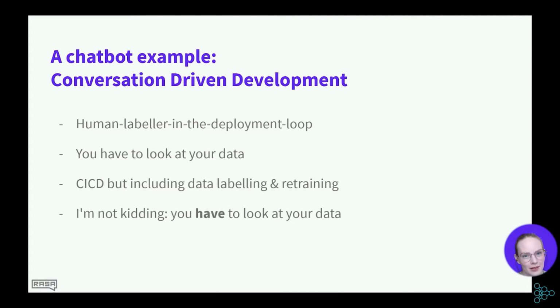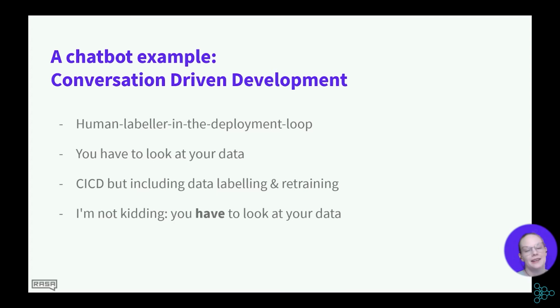So it's not quite human in the loop. Your assistant runs on its own. But as part of the maintenance process, you have human labelers look at those interactions and figure out what worked and what went bad. And you do have to look at your data. I'm afraid there's no getting around it. I know the promise of machine learning is that everything will be automated and you'll never have to do repetitive tasks by hand. But it turns out that in order to do that, you do need to do a lot of repetitive tasks by hand to show the assistant or whatever project you're working on how it's done.